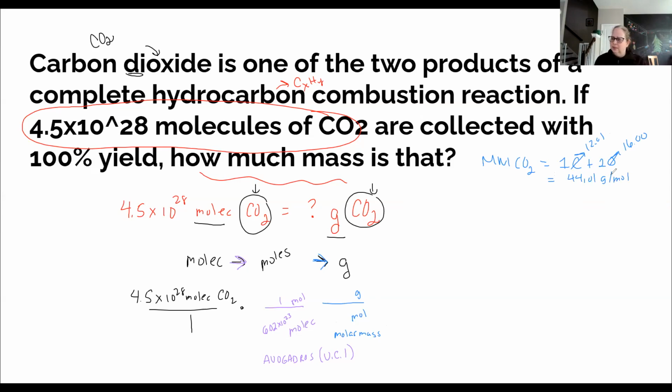Now, when you look at it this way, sometimes it's confusing. How else can we write that? 1 mole of carbon dioxide is equal to 44.01 grams of carbon dioxide. I just split it up. Instead of doing a divisor, I put it as a conversion on either side. So now we know 44.01 goes with the grams and 1 goes with the moles. Now we can divide out our units, molecules to molecules, moles to moles. I'm left with grams. I wanted to have grams at the end. Phew, I put in my unit conversions the correct way around.